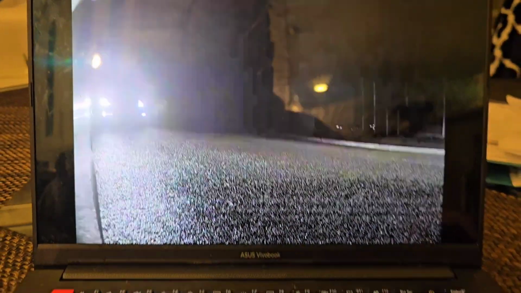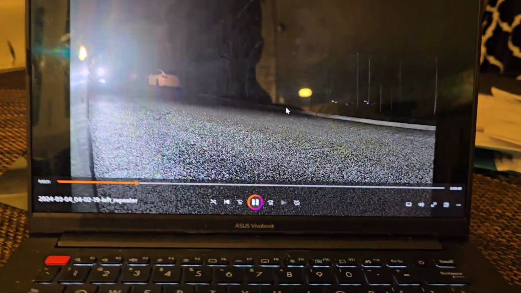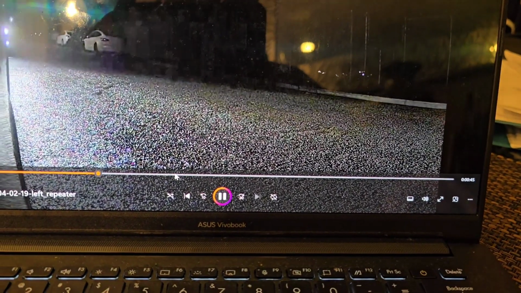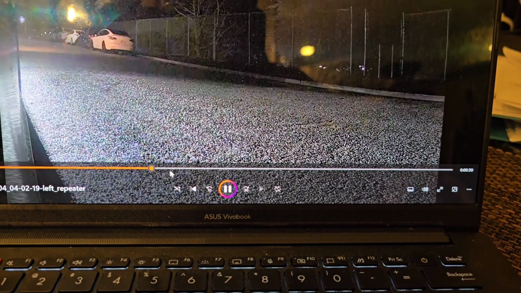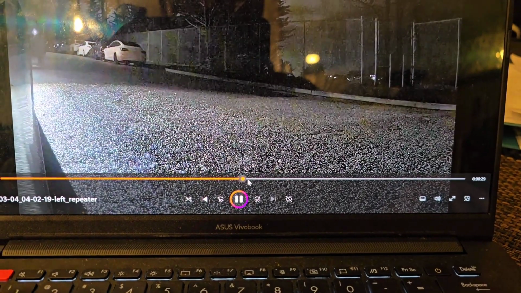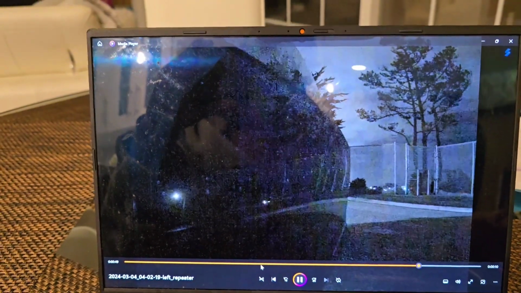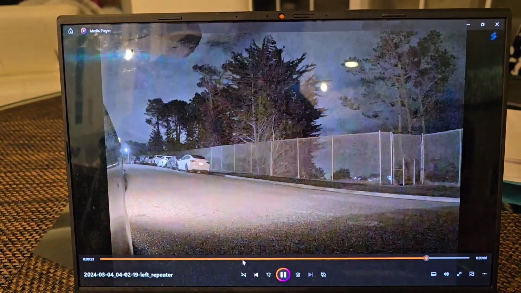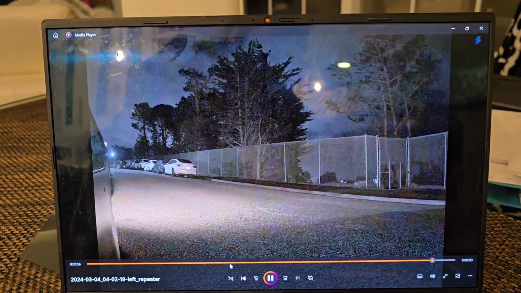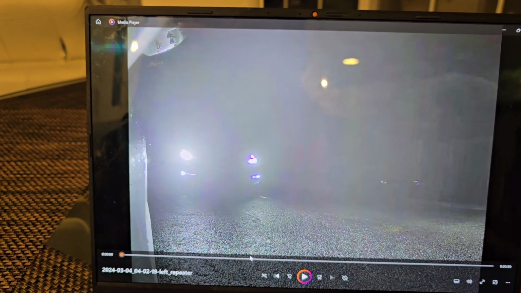I see a car there, and that's me. And let's just scroll forward a little bit. There you go. So this happened around 4:03 in the morning. That's me. Let's just pretend that's the guy that keyed the car or hit the car. Here he is. All right. So now you have all this footage right here that you have access to. I wish I knew this, because I didn't know this at the time when I got hit those 3 times. So, but anyways, that's the footage that you can save.